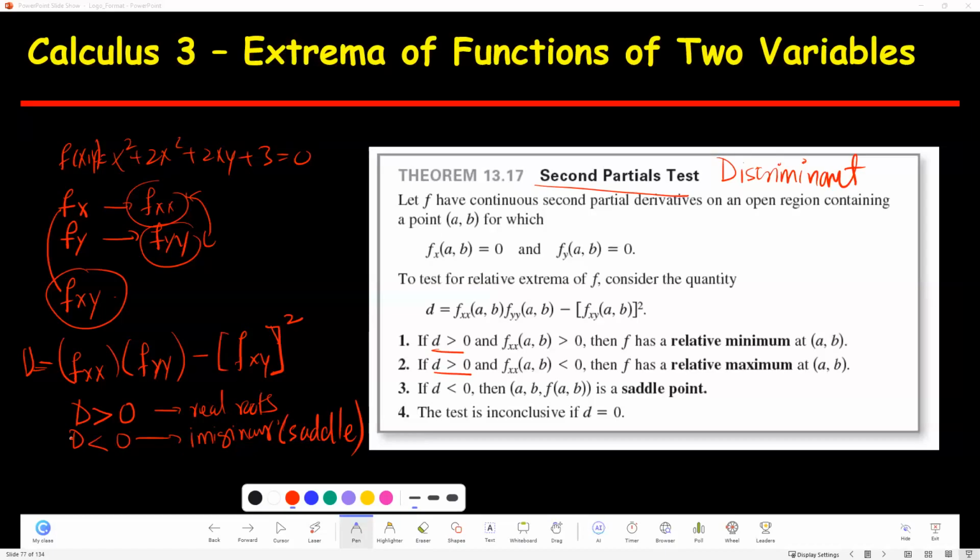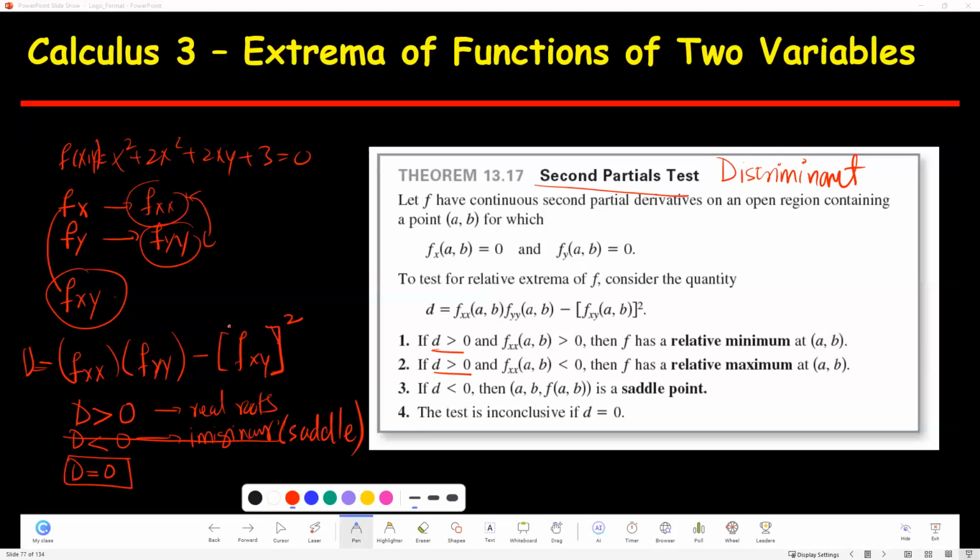This is a saddle point. I should not proceed in this condition. At this point I couldn't tell you if it's a maxima or minima, or relative maxima or relative minima. If the discriminant equals 0, it means I cannot conclude anything. We call it inconclusive. The test is inconclusive, and we cannot apply this test when the discriminant equals 0.